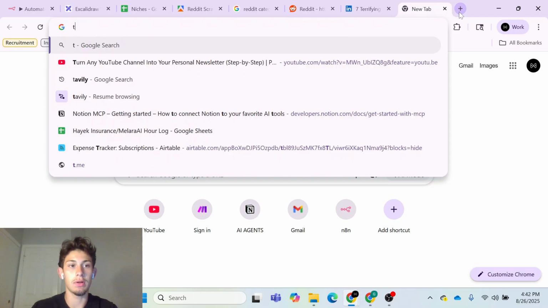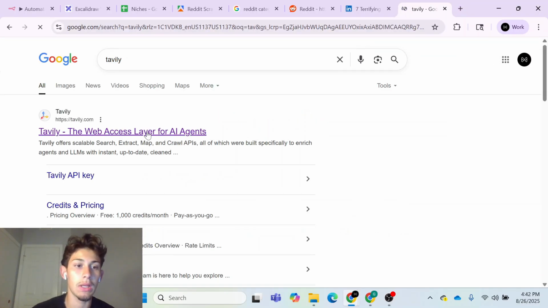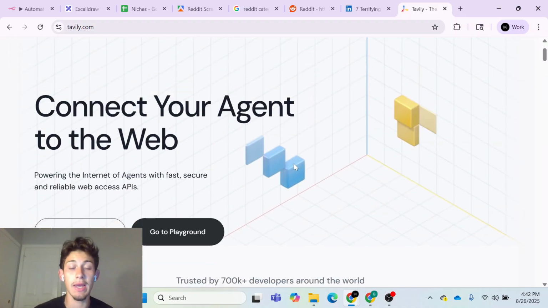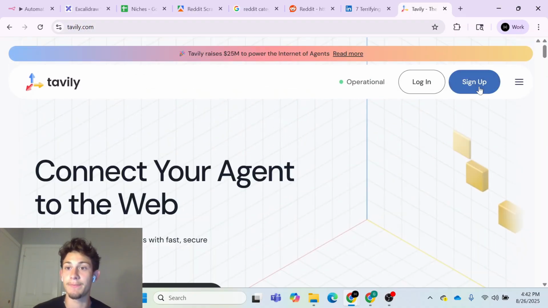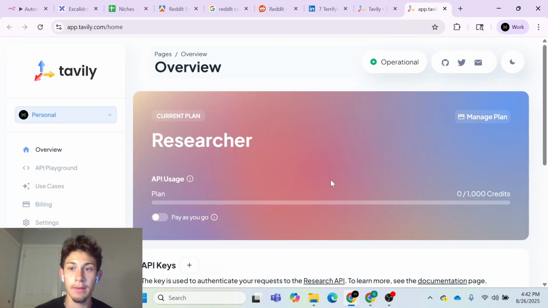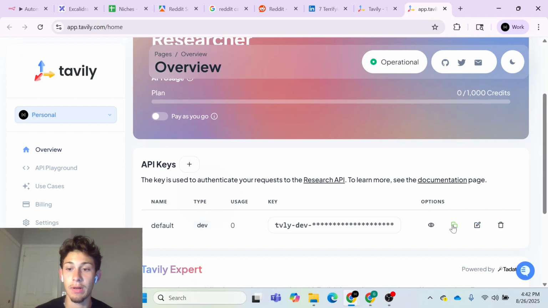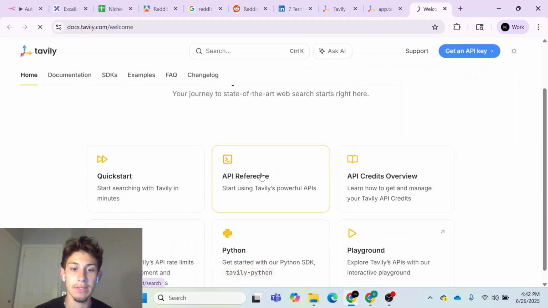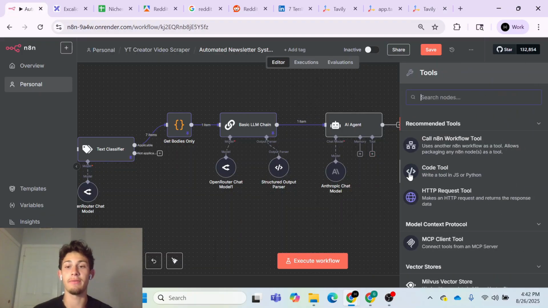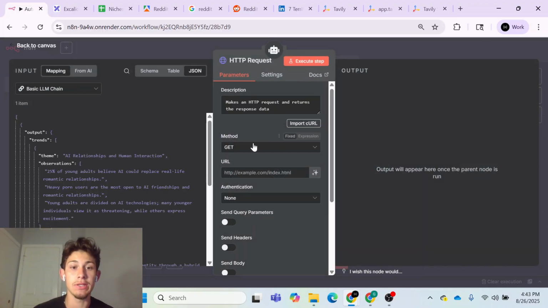And so unfortunately, since we can't do web search in our Anthropic chat model, what we can do is use this web search tool called Tavily. And Tavily is really cool, but all it is is giving your AI agent access to the web, like it says right here. So let's sign up, or actually, I can already log in. And so what I'm going to do is copy my, actually no, I'm not going to copy my API key yet. I'm going to show you guys the API reference. We want to do this Tavily search, so we're just going to do a POST to this endpoint. So let's go back here and we'll give this AI agent a tool which can use a Tavily search.